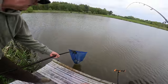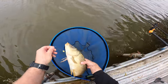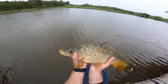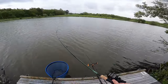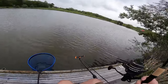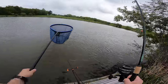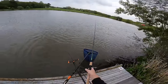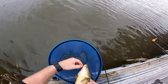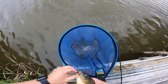This one's only small, luckily. Nice common this. They like those Scopex wafters — I think it's the yellow colour that they like. That one's going to be a nice fish I think. That water's really warm. This is a good fish. Definitely fighting hard today. This isn't even a big fish — lovely colours on it though. Let's have a close look at this one. Look at this mirror — look at the browns and the reds on it. The water is so warm. Looks like dad's in as well — the fish must be moving through the swim.